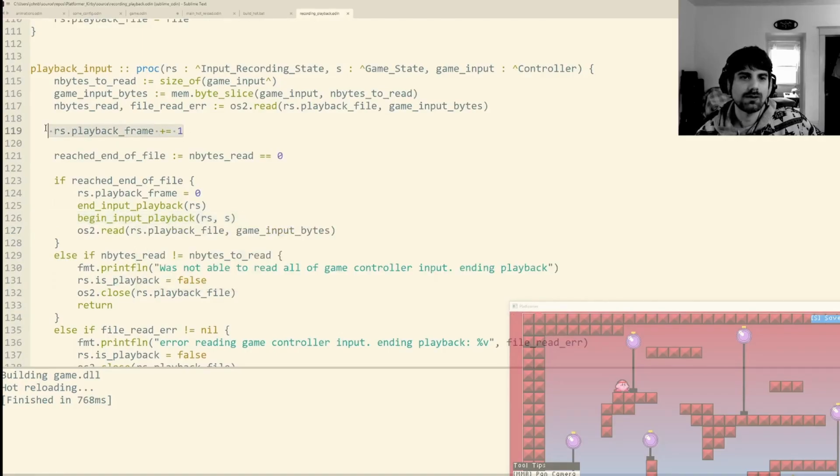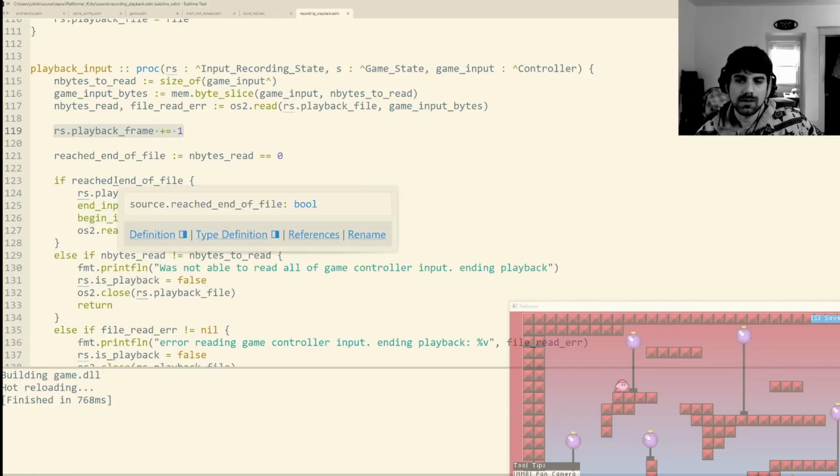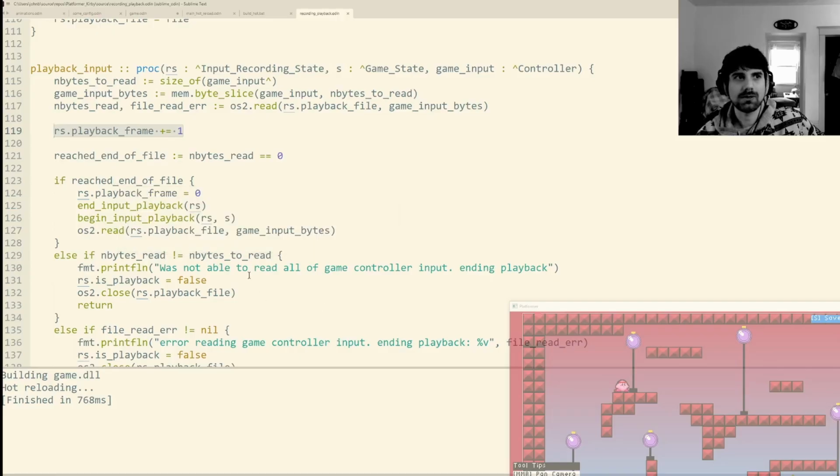And you'll notice here what I also do during the playback input is I increment the playback frame. I at least found this information to be valuable to me when I'm debugging, particularly for identifying problem frames, whether it's the frame before a bug happens or the frame that a particular bug happens. So then I could go in and sometimes in code on the fly, just add a breakpoint at that particular frame so that I break there and then I could inspect that.